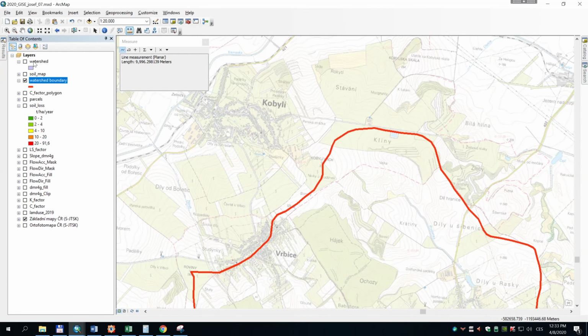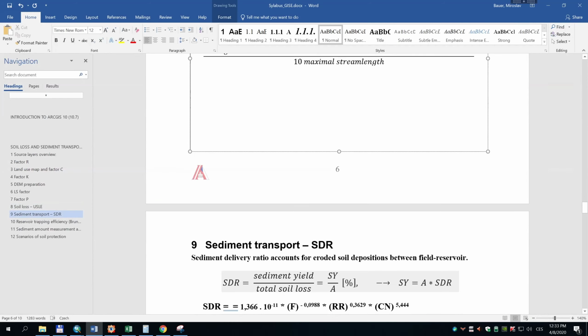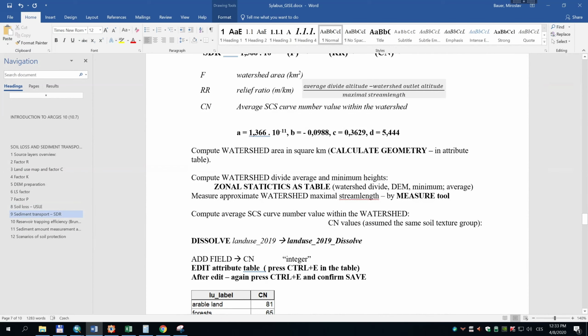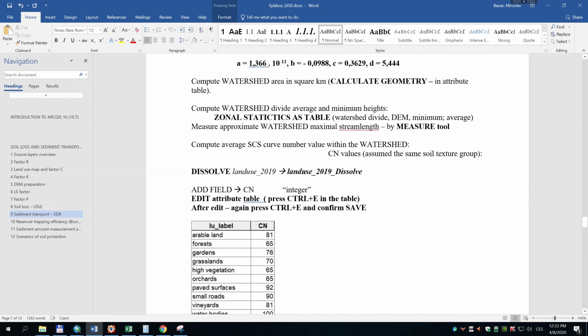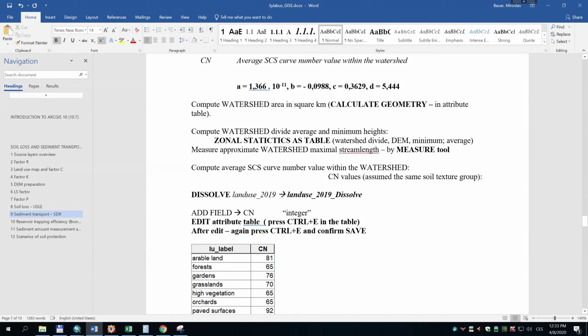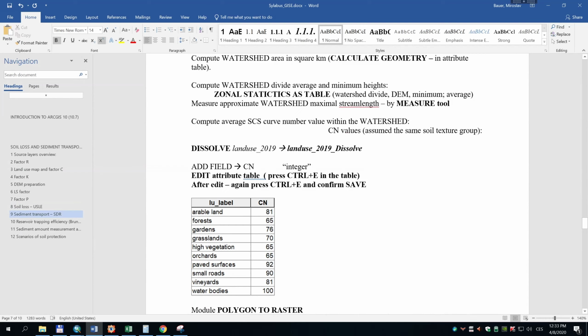What we are missing right now is CN values, to apply in this equation, which is not easy, but I have something prepared for you.